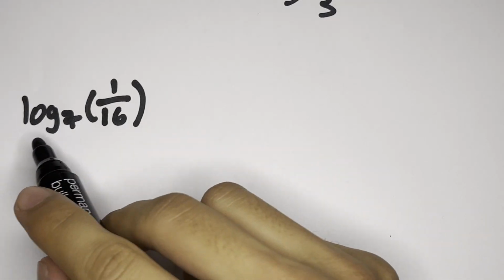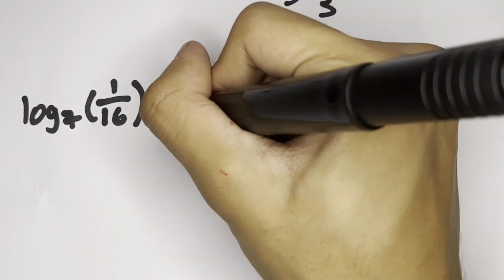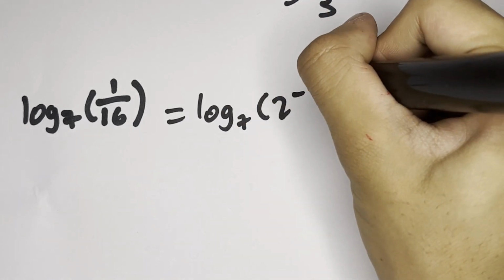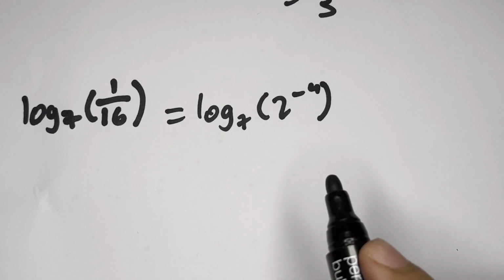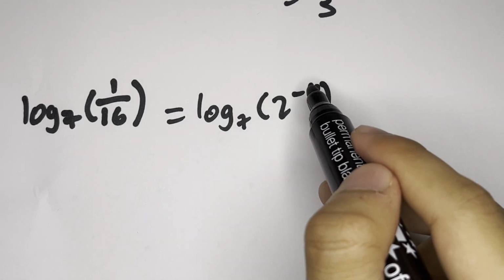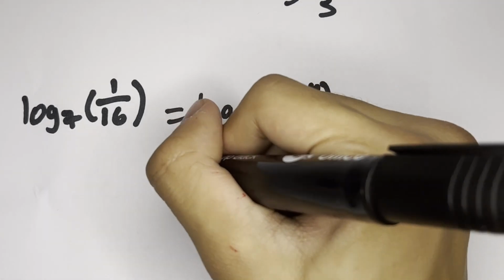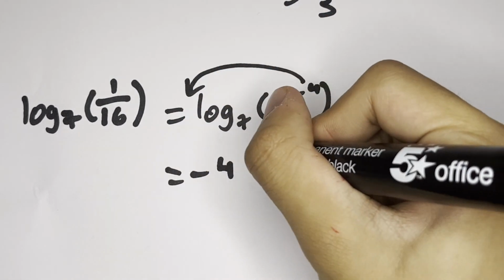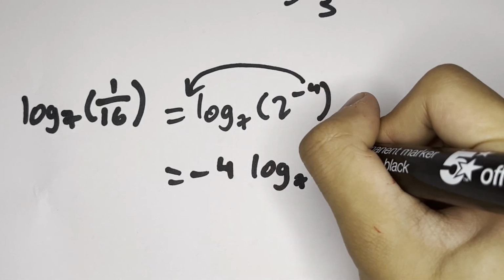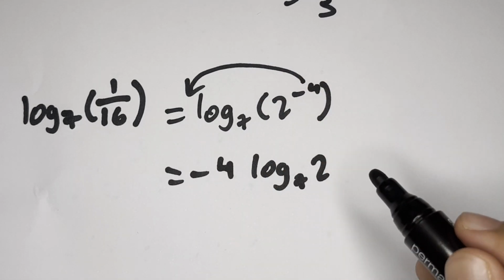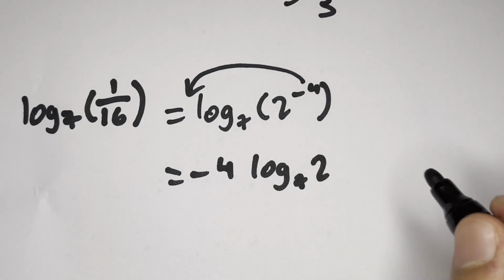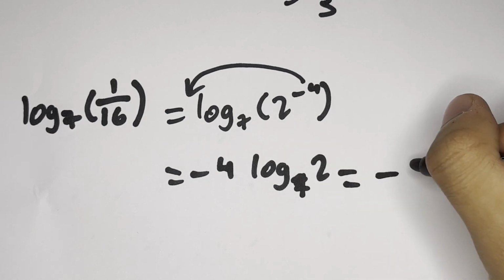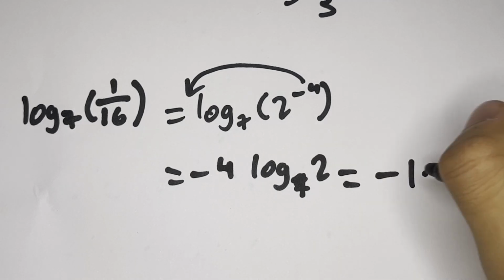In this example, we can write this expression as log base 7 of 2 to the minus 4. Now, from rule number 3, we can bring this exponent to the front. I did mention we'd be using it a lot. So this becomes minus 4 log base 7 of 2. And this is something which cannot be simplified any further. Now if you put this into your calculator, you should get an answer of approximately minus 1.42.